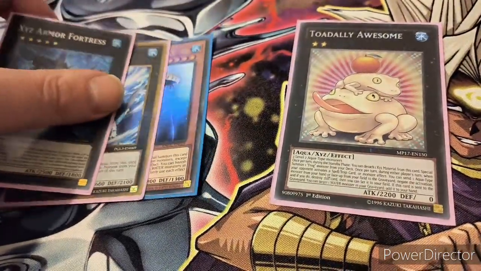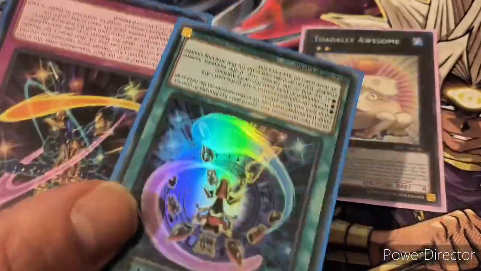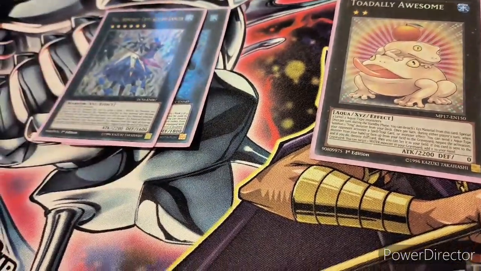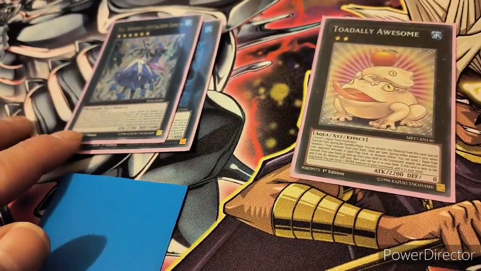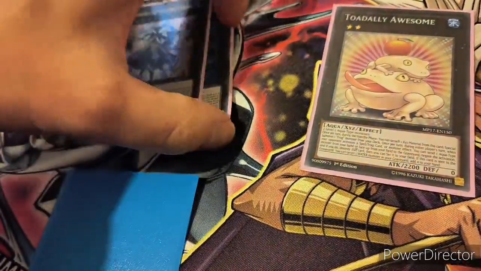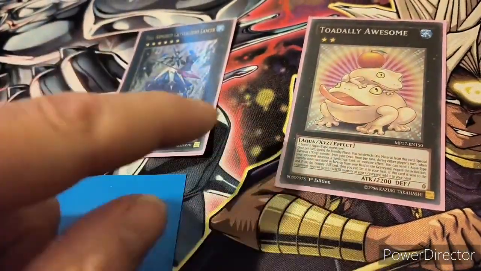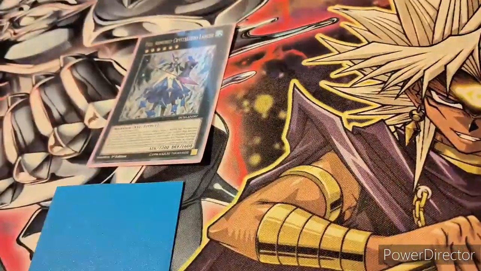So then you've got two materials, so you detach two, activate and grab your two armored XYZs. You're then going to have this there, then you're going to set this. So then you have two methods of recovery. If you really wanted to, you could activate this. So you could skill drain the board and it goes down a bit, but it allows you to activate the full armored XYZ and get it a bit more powerful. The other funny thing is that once you activate this, it goes to the grave, you get target one and add it to your hand.